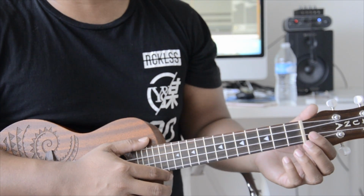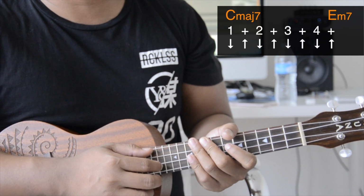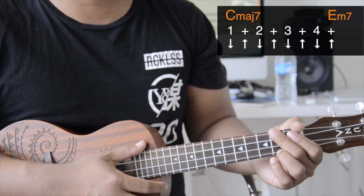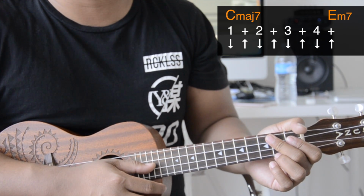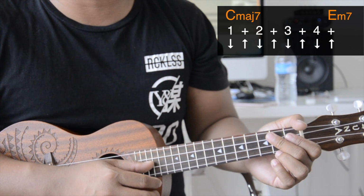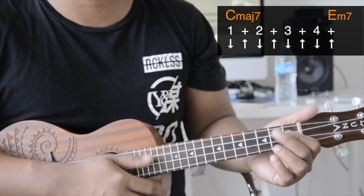So that was an easy strum pattern for you to use. Now if you want to get it as close as possible to the actual strumming, we're going to be using 1 and 2 and 3 and 4 and. As you can see, the C major 7 chord is on the 1, and then the E minor 7 is going to be on the and right after the 4.